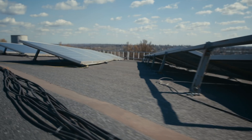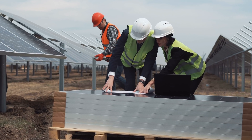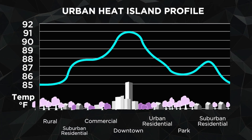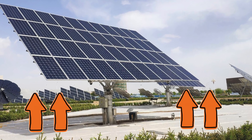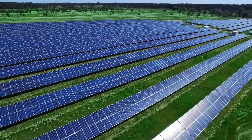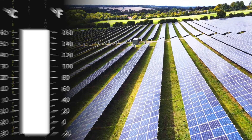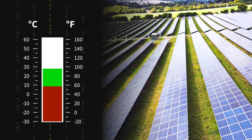One final issue with today's solar panels, ironically, has to do with heat. Traditional ground-mounted photovoltaic panels usually have gravel underneath them. Studies have shown that this can create what's known as a heat island effect — the gravel absorbs heat from the sun and radiates it back, creating little hot pockets with temperatures above the surrounding area. The problem is that solar panels don't actually like being hot. If they get too hot, they lose efficiency, doing best somewhere between 59°F and 95°F. However, one solution might actually solve both of these issues simultaneously — and that's where agrivoltaics come in.